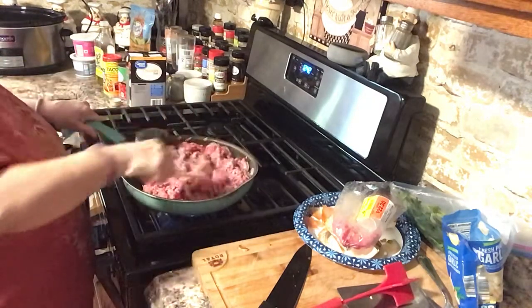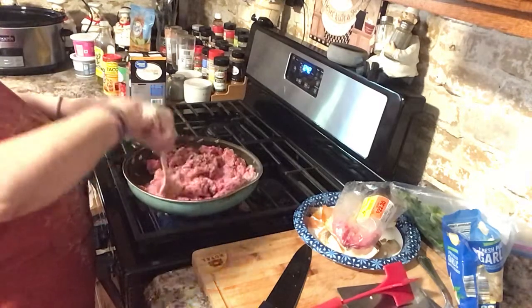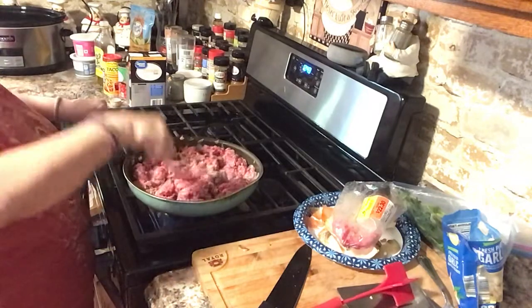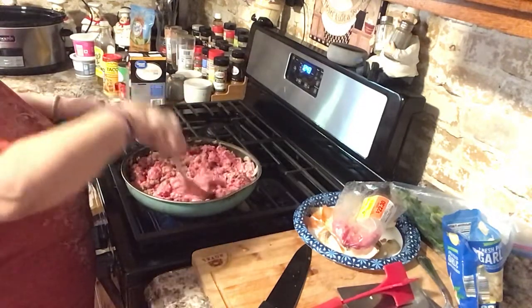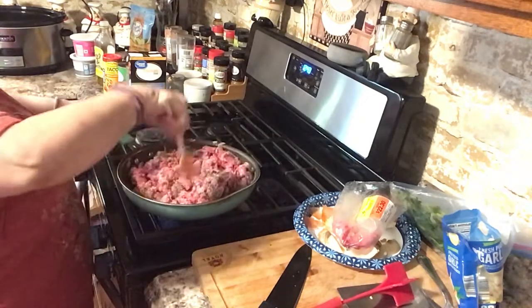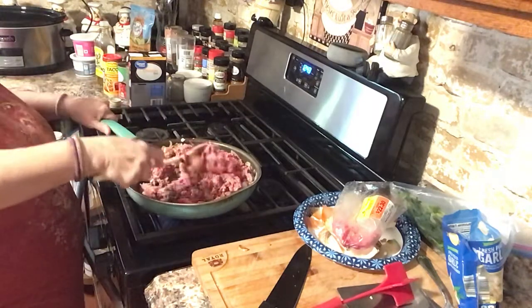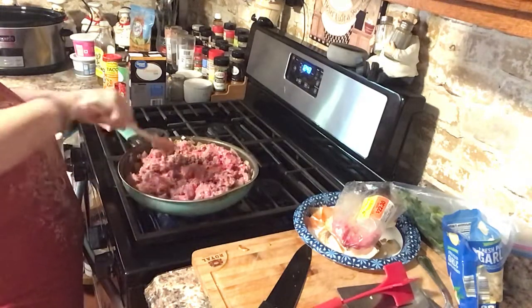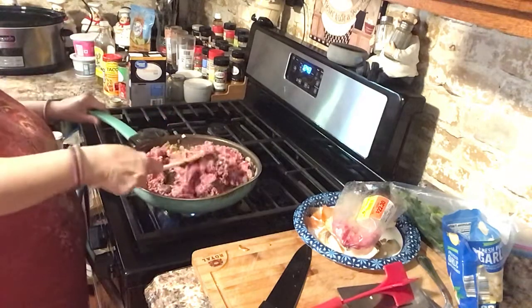Now, in the recipe, it calls for taco seasoning, but this is just me, guys, do what you want. If you're on a strict salt diet or whatever, don't add any salt and pepper to this, because the taco seasoning, I'm sure, has sodium in it. So if you're watching yourself, just do what you have to do for yourself, and your family.